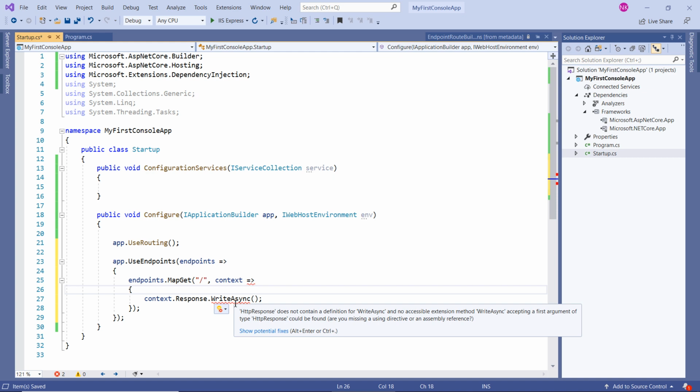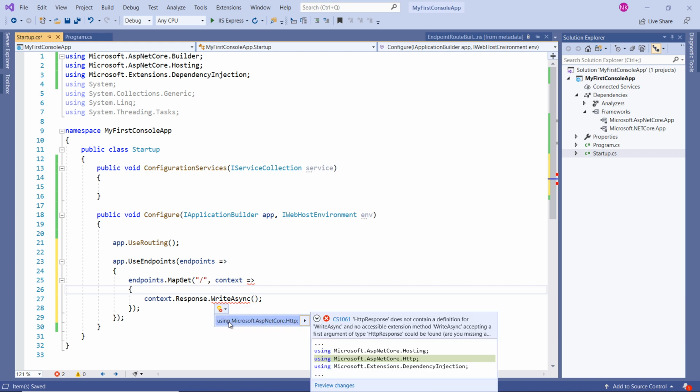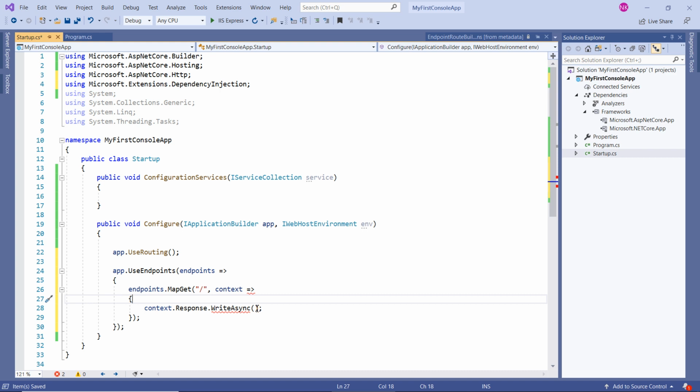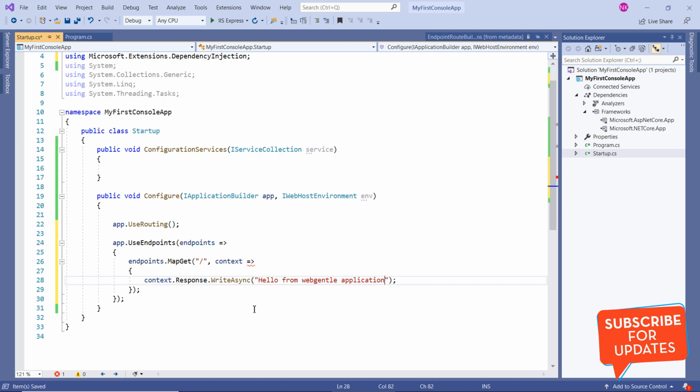Let's resolve the namespace for this WriteAsync. It is available inside Microsoft.AspNetCore.Http, and here we can write the output: Hello from WebGentle application. And this is an asynchronous call, so we have to write async over here and await over here.